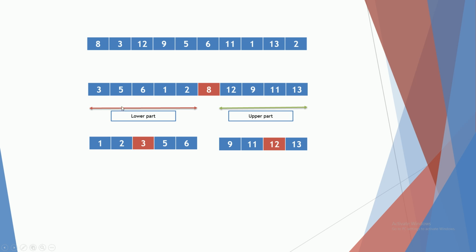Now one thing to notice after this reordering step is that there is no relative ordering between the elements in each of these parts. So as you can see, the values 9 and 11 appear after the value 12. So there's no relative ordering of the elements in each of these parts. But that's what we are going to achieve by another recursive call with each of these parts. So let's discuss how to achieve these steps with the implementation details.